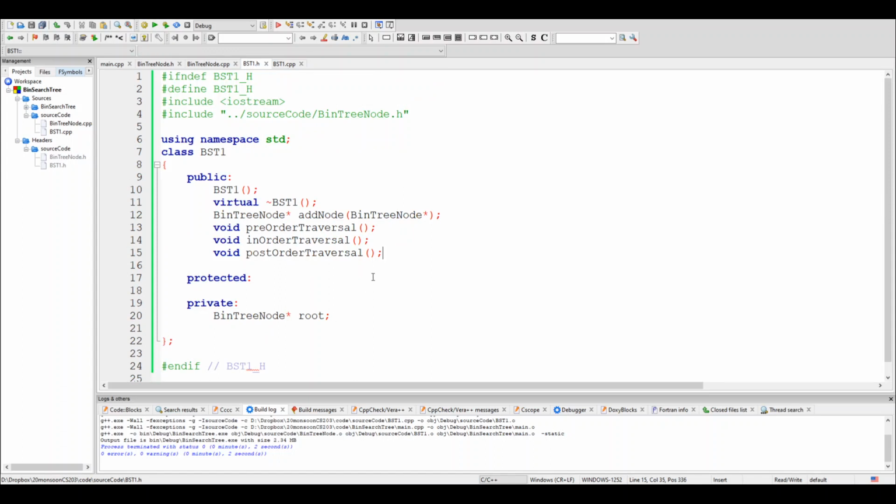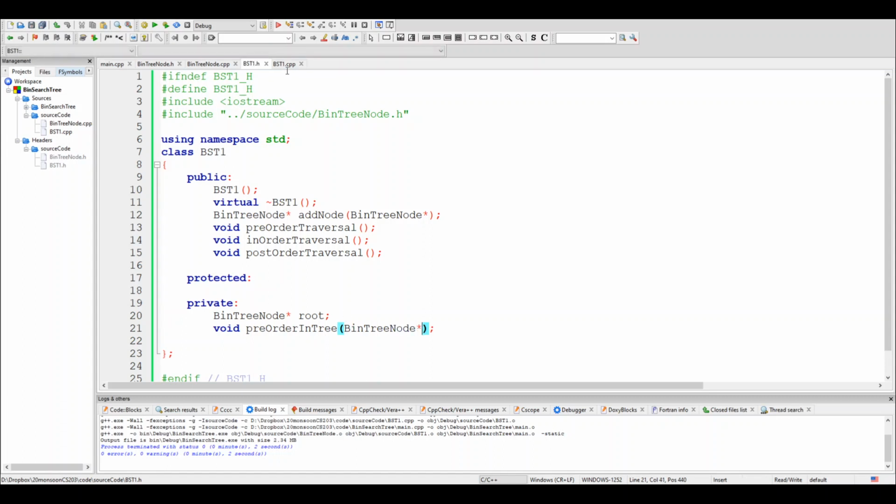So I'll say that there is void pre-order in tree, and this should require a bin tree node pointer.